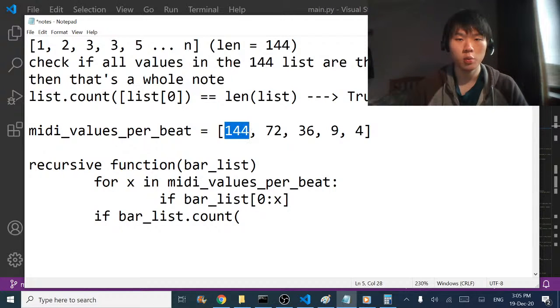So remember, when we first go through this list, x will be 144. So it'll be 0 to 144. That will be the whole list.